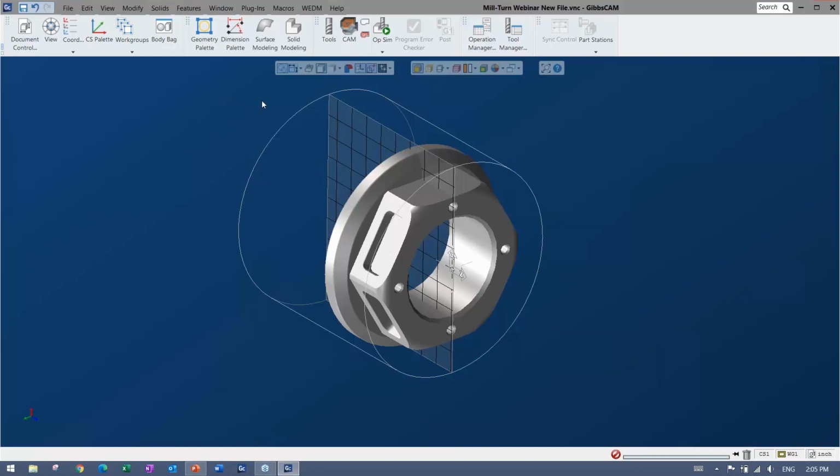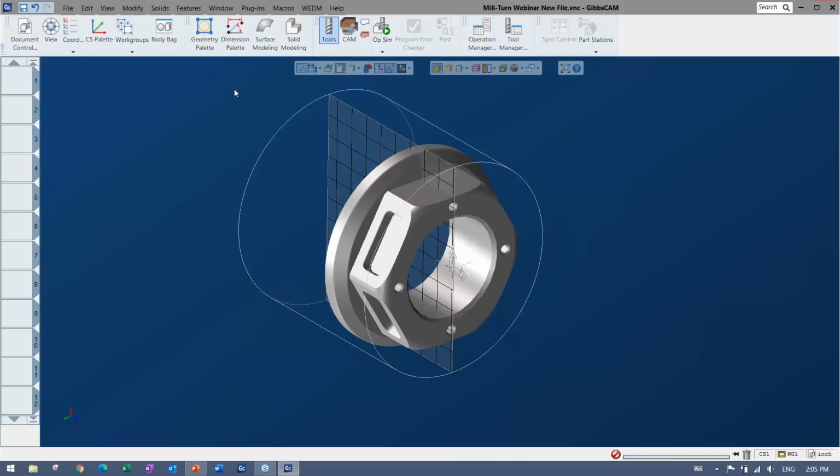Now, I want to cut, so I have something to cut. Now I need something to cut with. So that's when it comes into the tools. I find the workflow with Gibbs is very, very easy to understand. It doesn't really change whether you're doing turning or milling.